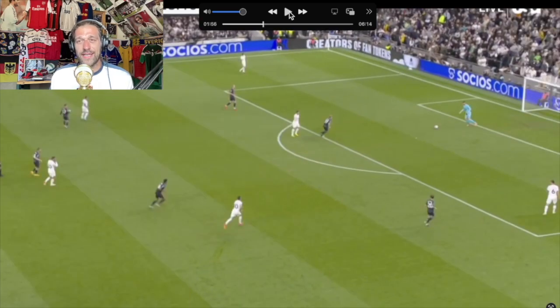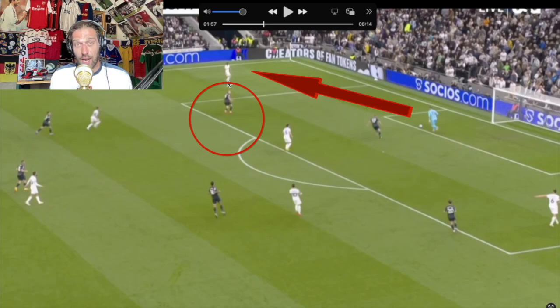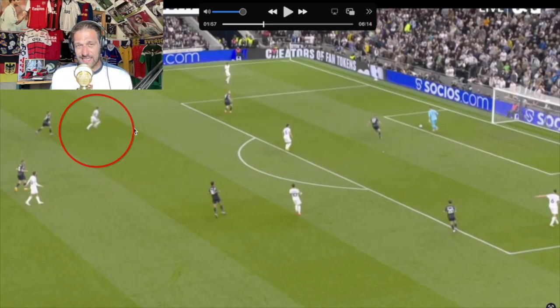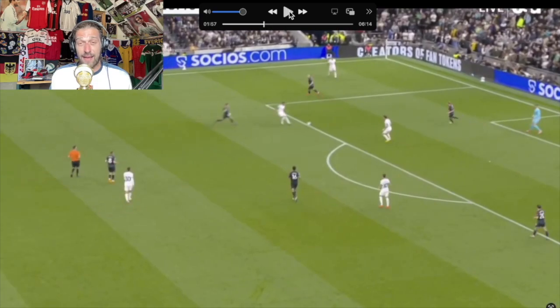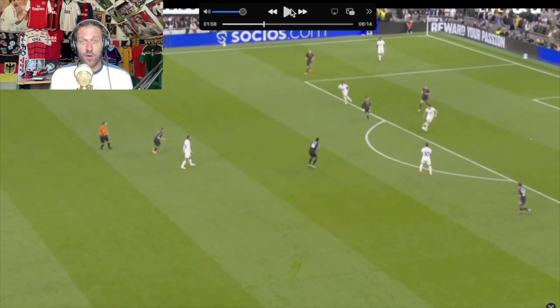Now, Vicario is going to take a touch out of his feet here. What it does is it signals to Haaland he's probably going out to Romero. So I'm going to run out there. Porro sees this and jumps into this space. And so there is a split here that has been created. And Vicario is going to go ahead and take that ballsy pass. Porro knows that he's got Foden running in behind him, so he lays it off to the forward-facing Pierre-Emile Højbjerg.